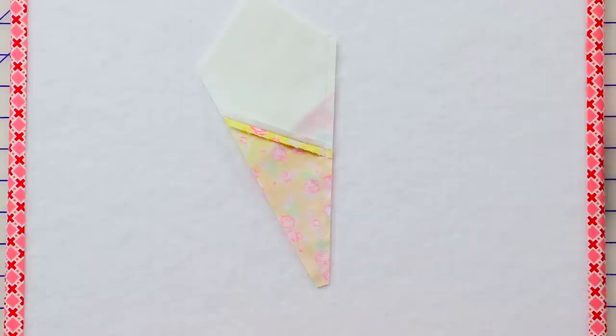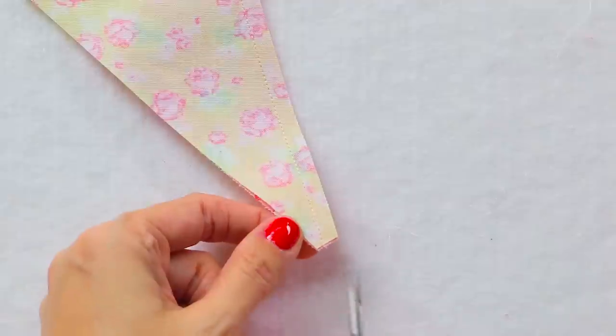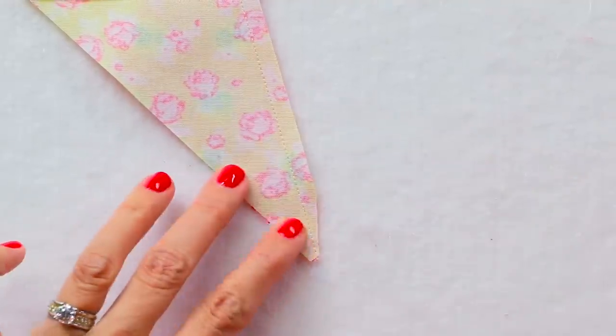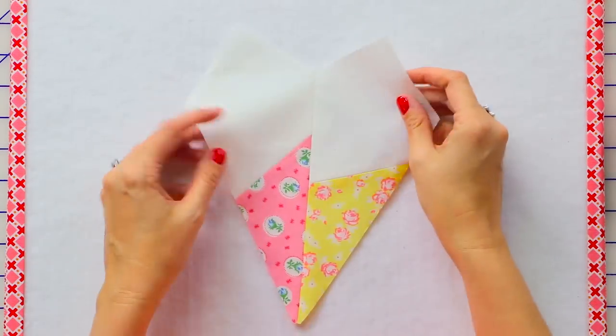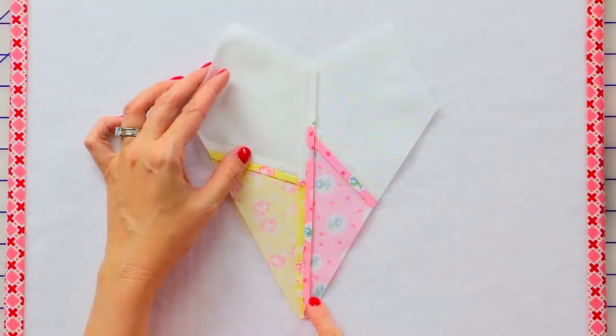Now, the very most important thing you're going to do when you're making this quilt, if you want flat blocks, is you're going to cut a V right here. That is going to remove bulk. Then you're going to press open, and you've got a nice pretty V here.